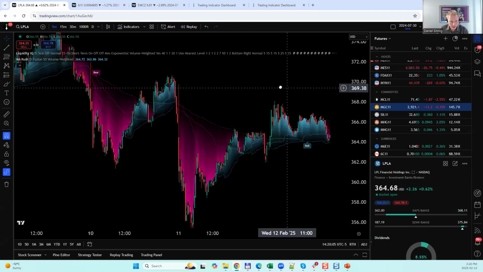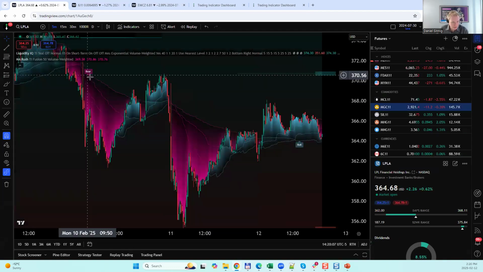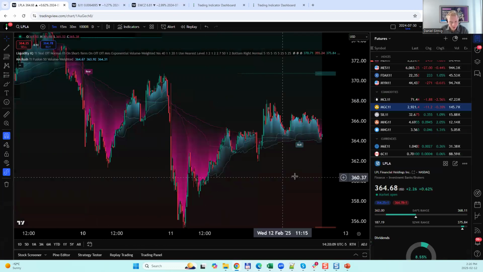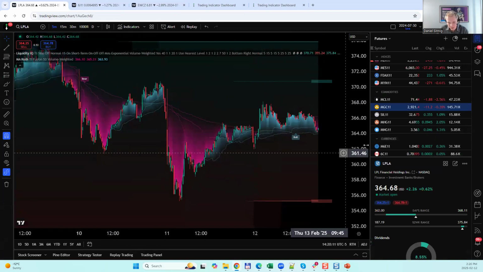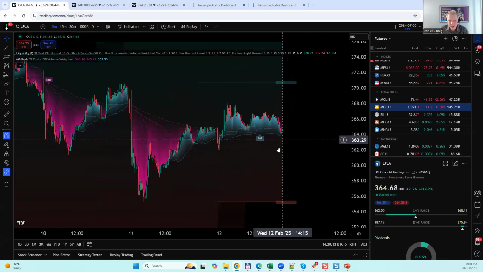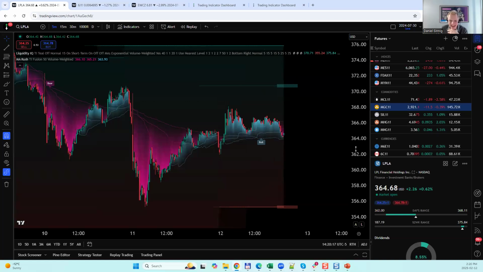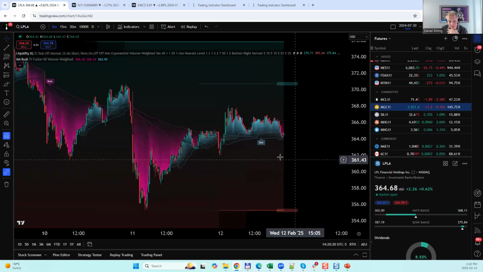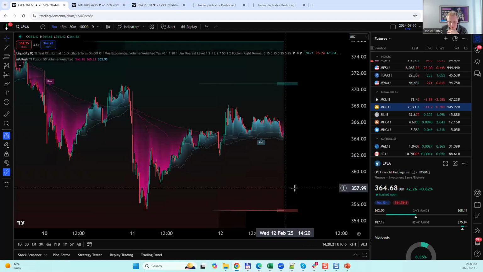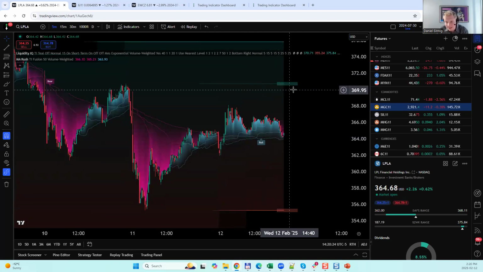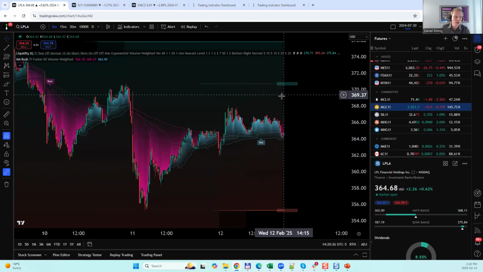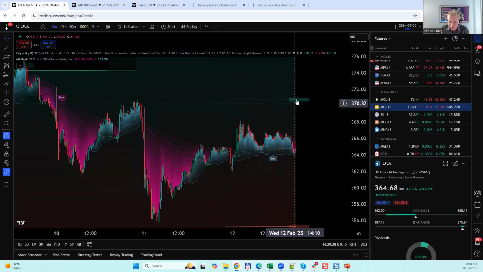So a bearish trend has just recently been replaced by a bullish trend. We are kind of in the middle between support and resistance. And to me, as a trader, I like to trade not when price is in the middle of these zones. I like to trade when it's at these zones, because this will give you your best reward to risk ratio.